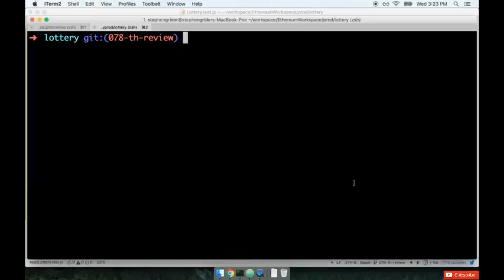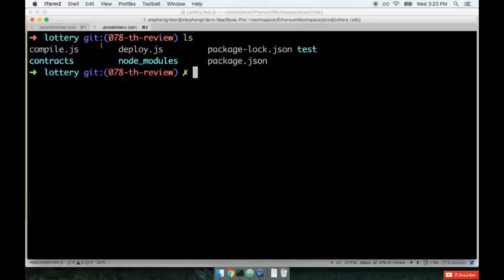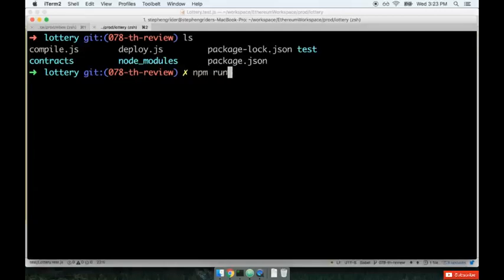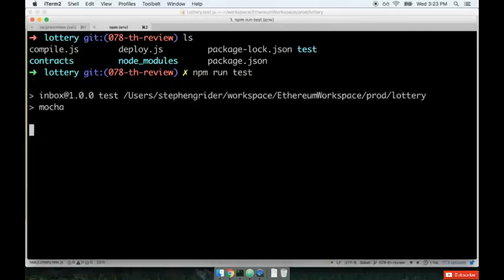So at the command line, I'm going to make sure that I'm inside of my new lottery directory. So here's all my project files. We still have the same package.json file that we had previously. And you'll recall that we had added a script to that package.json file to run the Mocha test suite by running the command npm run test, like so. Just like before, it will take our compiler a moment to actually compile the tests and then run them. So we have to wait about 4 or 5 seconds or so for the compiler to run.